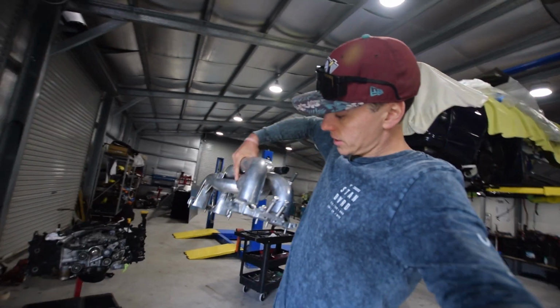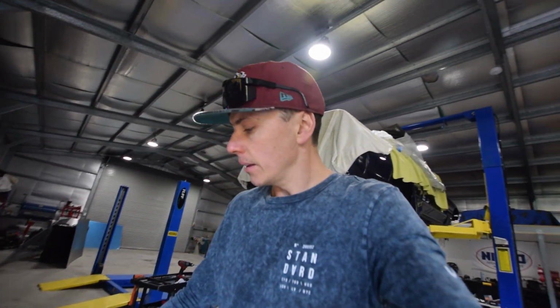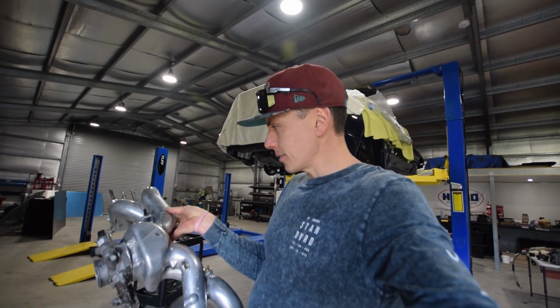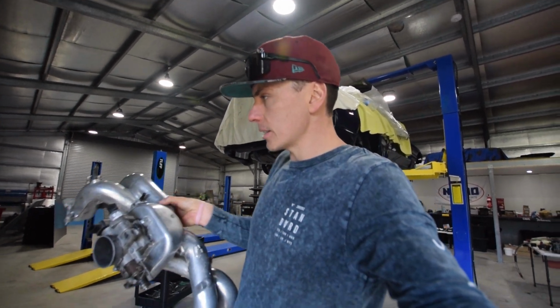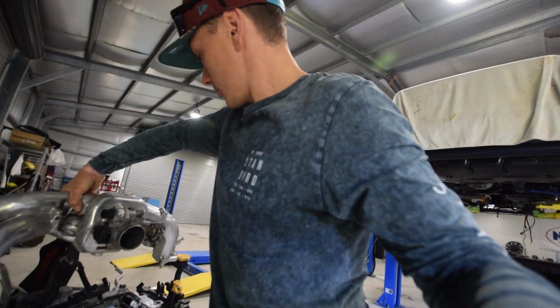Nice. So this is a long runner manifold. It comes off a 2.5 litre NA motor, so not turbo. Obviously, as you can see, the longer manifolds don't have TGV, so heaps better airflow. It's a pretty common upgrade. This one has been shaved as well. They do look wrinkly, like what a regular STI manifold would look like. They look pretty garbage.